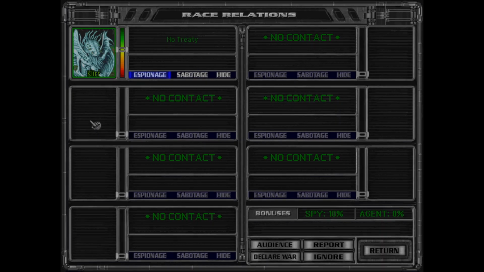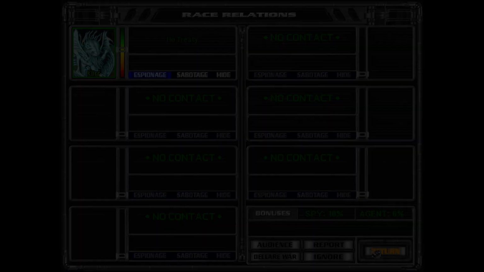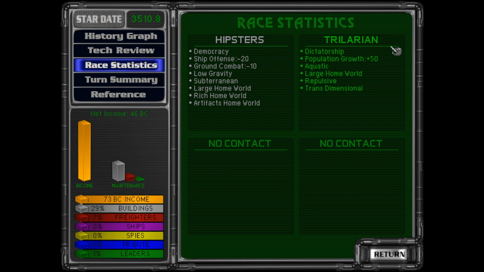Oh! Okay. So, the Trilarians, I can't do much in the way of diplomacy with them because they are repulsive. Now, the default Trilarians are not repulsive, but when you play on hard, and also on impossible, the races get extra traits, and I think the Trilarians always on hard get repulsive, plus something else. I think they're always aquatic, they're always transdimensional. They might not normally have the population growth bonus, I'm not sure. But yeah, I don't think normally they're repulsive. I think only the, what are they called, the silicoids? I think only they start off repulsive normally. So we're not going to have any diplomacy with them.